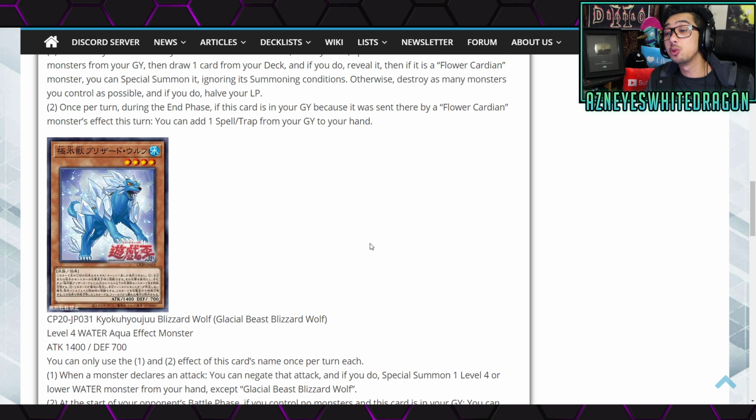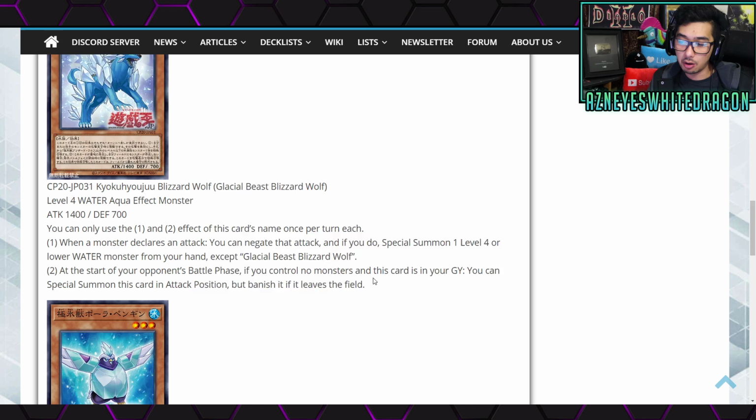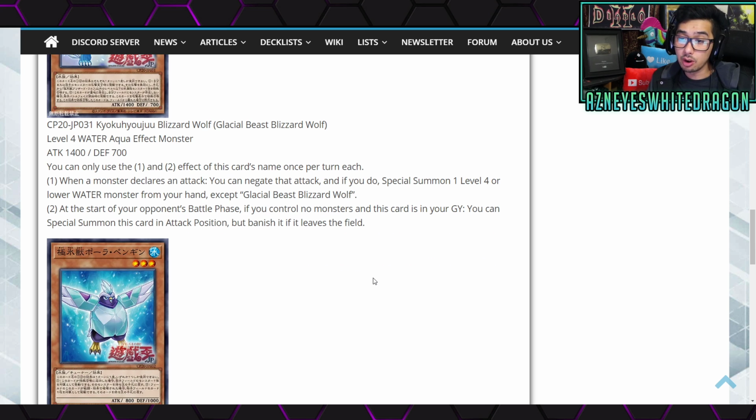But next up, we have the new Glacial Beast. So Glacial Beast Blizzard Wolf. Isn't there a Blizzard Dragon? I wonder if they're related. Anyways, Level 4 Water Aqua effect monster, 1400 attack, 700 defense. You can only use the first and second effect of this card's name once per turn each. First effect: when a monster declares an attack, you can negate that attack, and if you do, special summon one Level 4 or lower Water monster from your hand except for itself. The second effect: at the start of your opponent's battle phase, if you control no monsters, you can special summon this card from your graveyard in attack position, but banish it if it leaves the field.